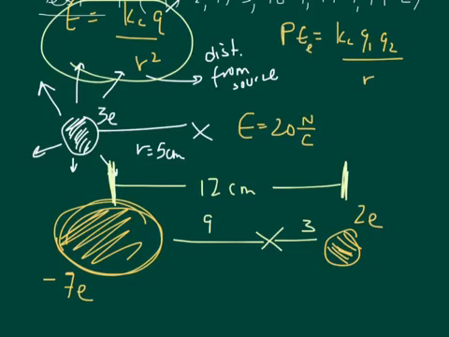That's the key. You need to be given the location, because you need to know what this R value is to plug in here to find the field from this one. Then you need this R value to plug in here to find the field from this one. This is the Q when you use this R. This is the Q when you use this R. You find both of those E values, negative, positive, and add them up.